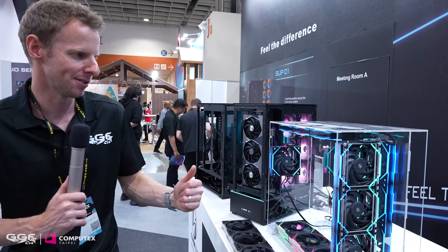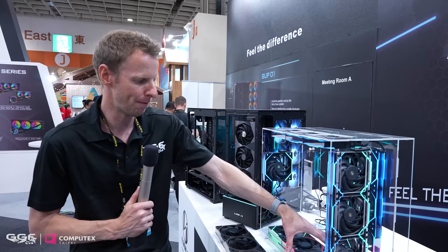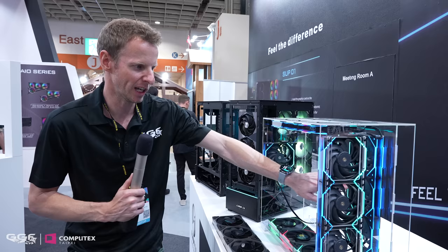But the good thing I can see is if you have all these daisy chained in one bank, you can have 1500 for the intake, and you can have, say, 2000 for the exhaust bank. Whereas before, the only way you could do that, you'd have to have each bank connected to a separate port on the controller, and that meant more cables had to run to the controller as well. And these fans also come in standard flow, which are the bottom ones. These are all standard flow, and then we also have reverse flow as well.